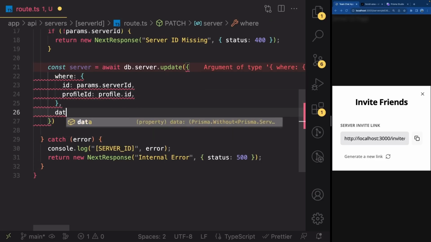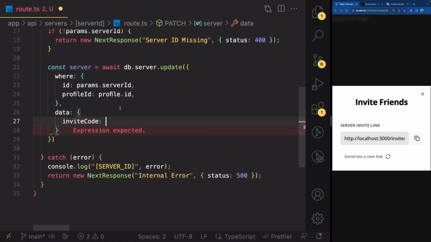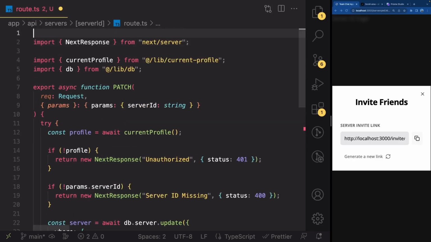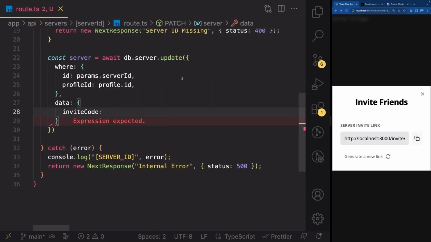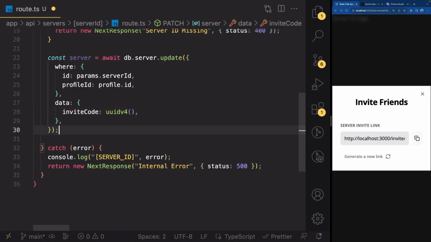Great. And data is equal to inviteCode. And what we have to do is generate a new invite code. In order to do that, we have to import our UUID library. So import v4 as uuidv4 from uuid like this. Great. So just go back to the invite code and call the uuidv4 and execute the function.